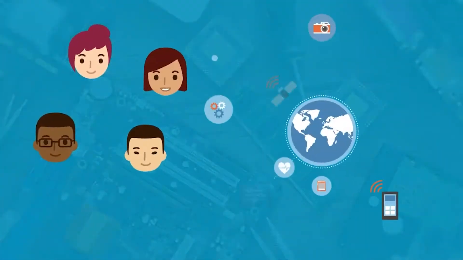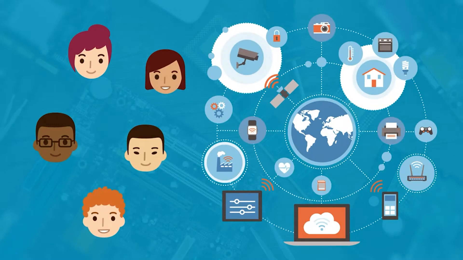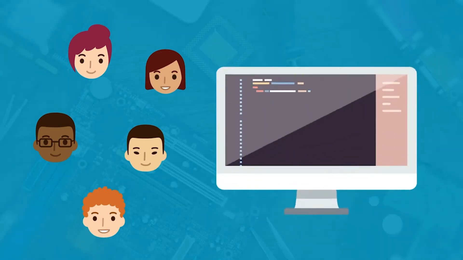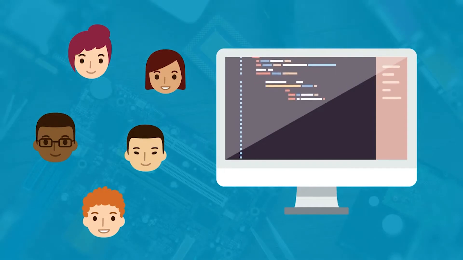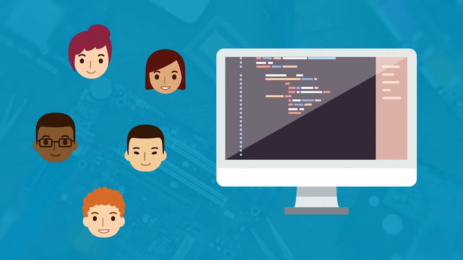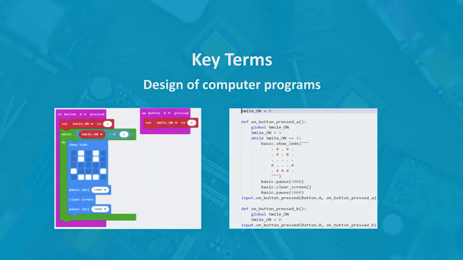Physical computing in the classroom introduces learners to interactive systems that can sense and respond to the world around them. The aim is to give learners a better understanding of how the technology in their lives is controlled. The systems usually involve an element of computer programming, giving insight into decision-making processes and the design of controlled technology. Key terms explored within the teaching of physical computing include the design of computer programs in order to control the way interactive systems sense and respond.